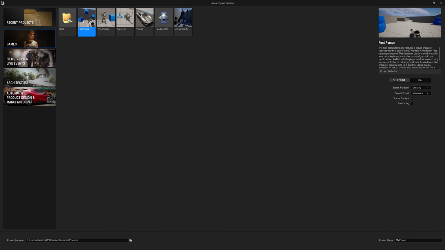Now, if you go across under each of the templates here, you'll see that it updates what each of these things are. So the first person one there just gives an overview. It gives you a basic Call of Duty Quake type point of view behind the player. Basic environment, you can shoot basic projectiles. And all the templates are pretty much set up as blueprints, desktop maximum. Except for maybe, so there you go, third person, the exact same. Top down, so like an RTS camera point of view. Vehicle one, so driving type game.